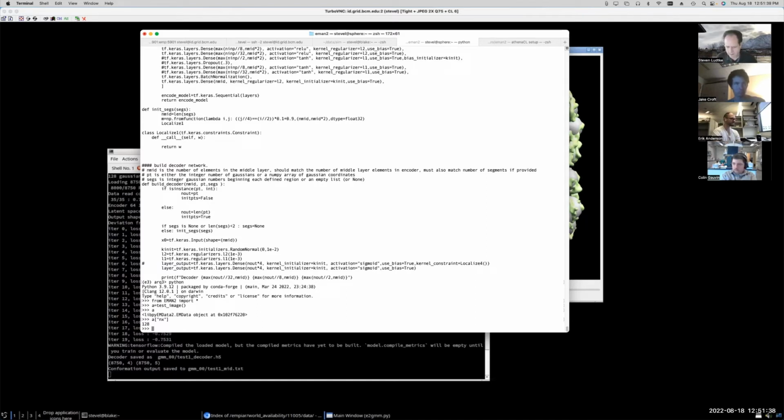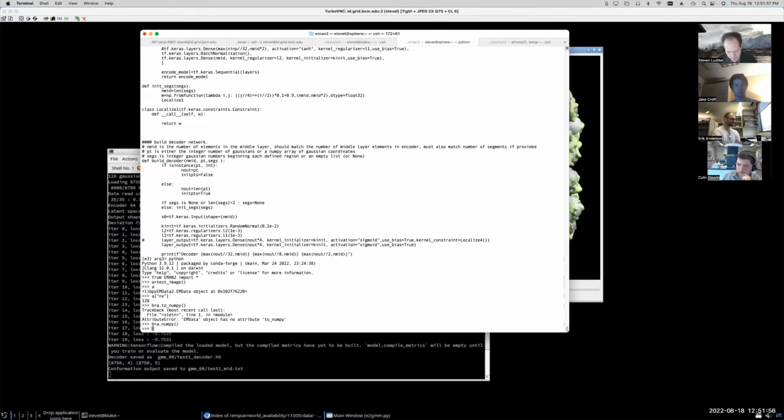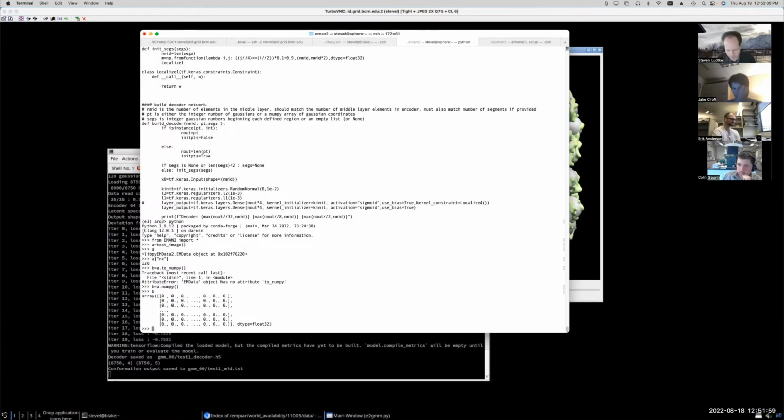If I want to make that EM data object into a NumPy object that I could manipulate with NumPy functions, all I have to do is say b equals a dot to NumPy. There are a couple of different syntaxes for that. Oh, sorry, maybe it's just a dot NumPy. Sorry. Yeah, there we go. So now B is going to be a NumPy array. And the NumPy array shares its memory with the EM data object. So you can actually alter the values in the NumPy array, and you'll also immediately be altering the values in the EMAN2 EM data object.